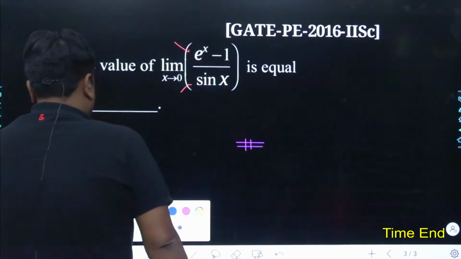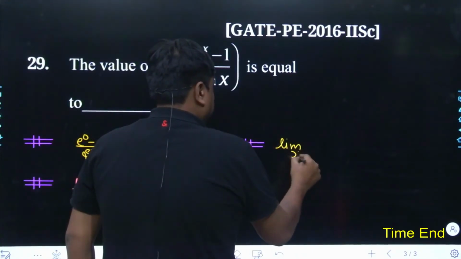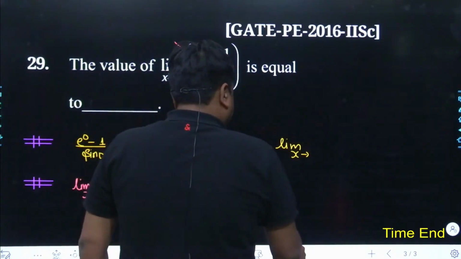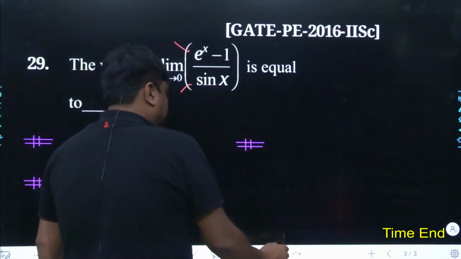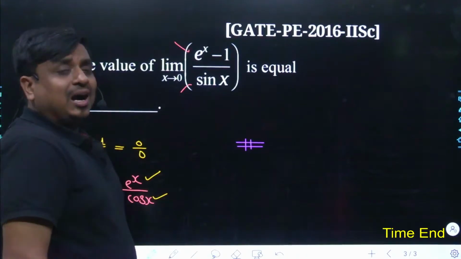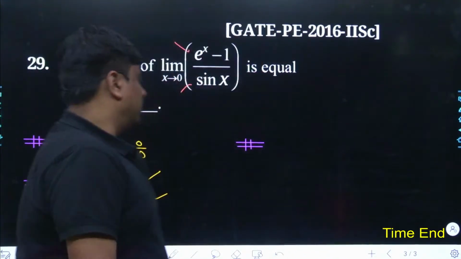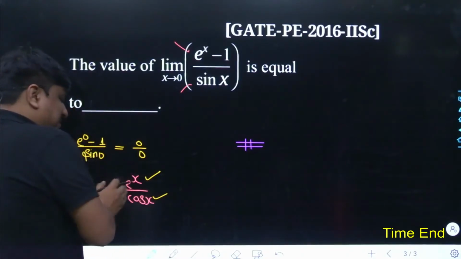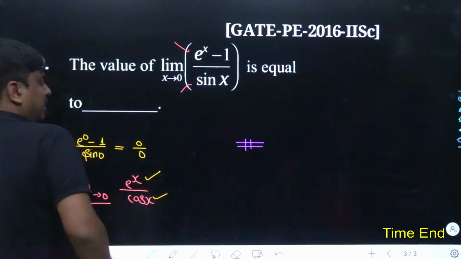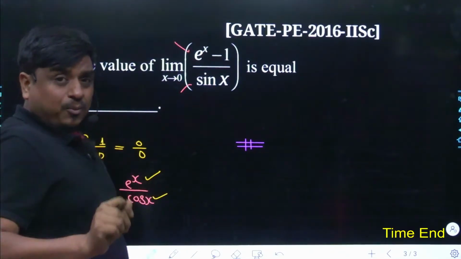So here it becomes limit x tends to 0, and now we can feed x equals 0 in the numerator and denominator. Why so? Because the functions which we have in the numerator and denominator are continuous functions in the entire region of x, including x equals 0. So rather than calculating LHL, RHL, I could have straight away found the value at x equals 0 itself. So that's the point of concern.